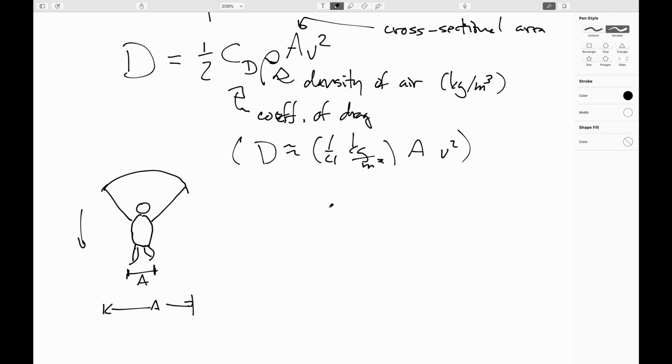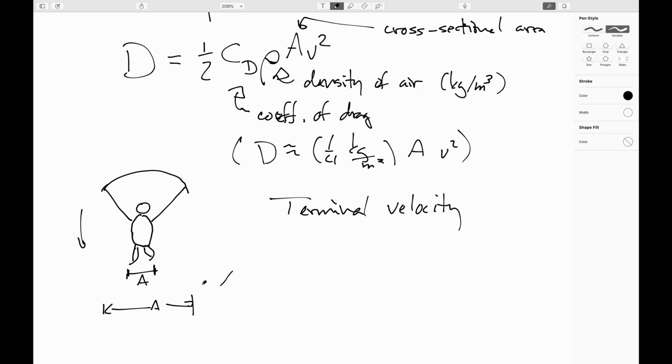So we'll take a look at a situation where you're at terminal velocity, which is another one of those weird names. Because in certain circumstances, you can be traveling faster than terminal velocity. So the idea is if you're going slower than terminal velocity, you'll work your way up to it. And if you're going faster than terminal velocity, you'll work your way down to it. But we'll take a look at that a bit more in a sec.